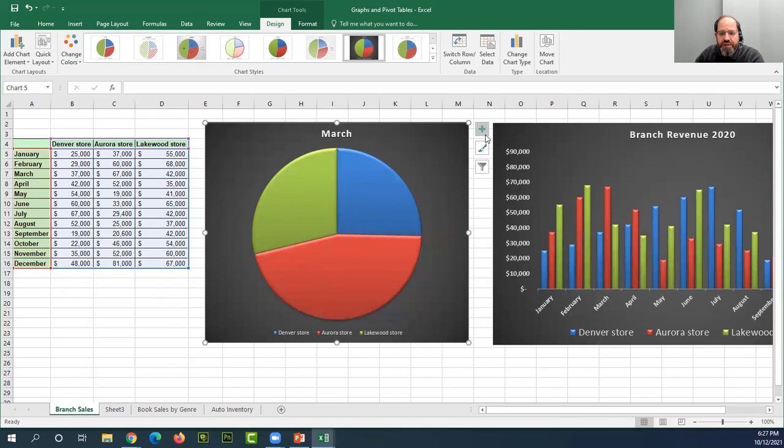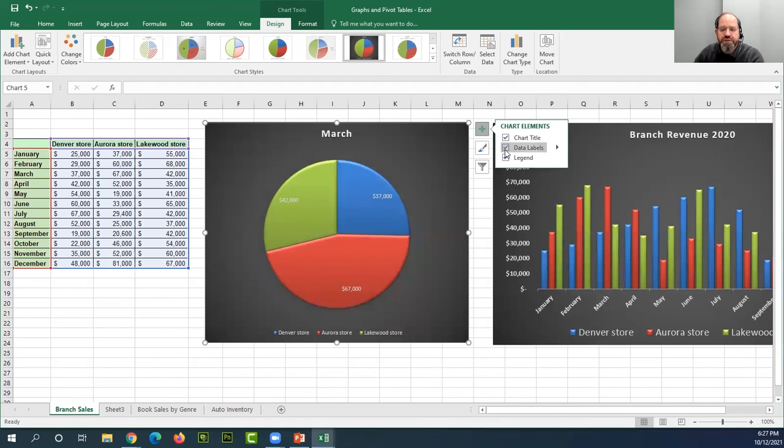So I'm going to click the plus sign here and then click data labels. Now, I don't know if you can see that, but they're really tiny. I'm going to left click the arrow next to the data labels to come down to more options.